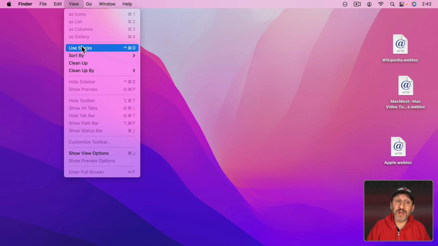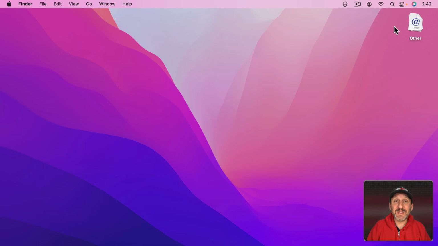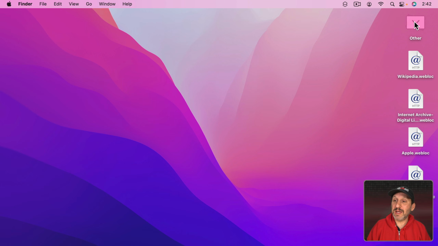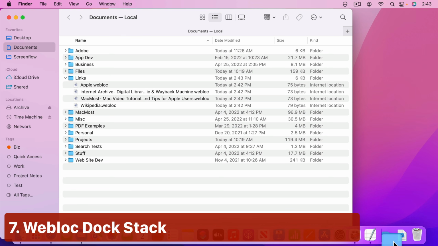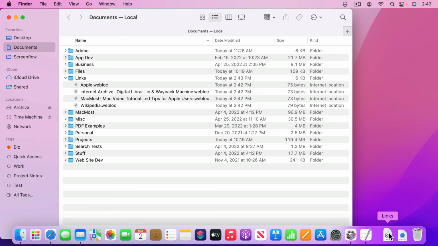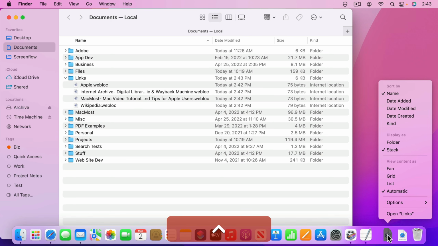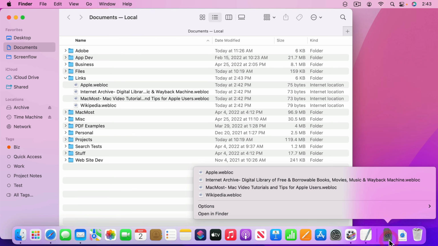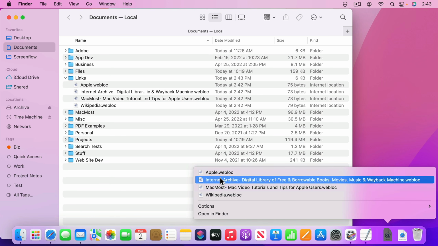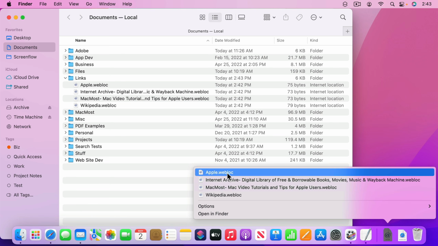But if you turn on Use Stacks, then you get the desktop stacks here, which means all of your links will be grouped together, as well as groups of other types of files like documents and such. Now I can click here and it expands just by web links. But if I have them in a folder here in the Finder, I could drag that folder to the right side of the dock, add it there, and now it's a dock stack. And I could view it like that. I could also control click on it, change it to a list, and then I can view the individual items and even any subfolders that are in there as well. So you can have access to a whole set of bookmarks that really are these little web location files, and they're in your dock rather than in your browser.